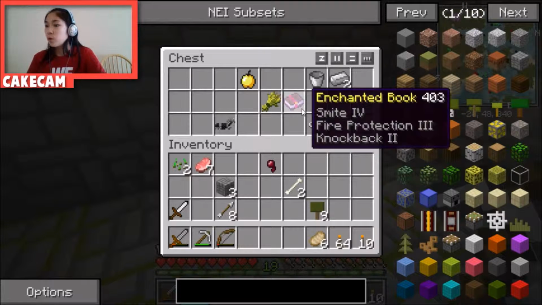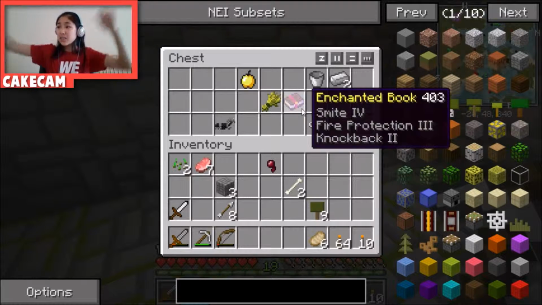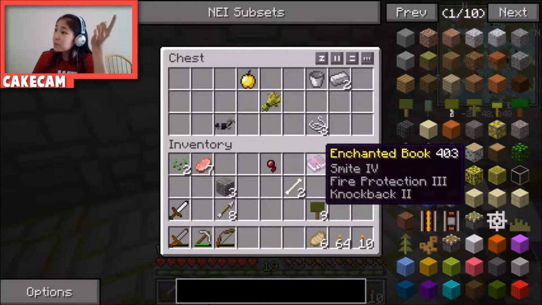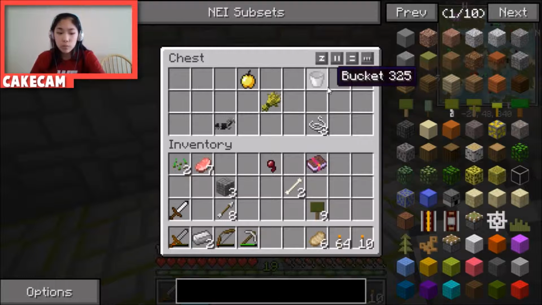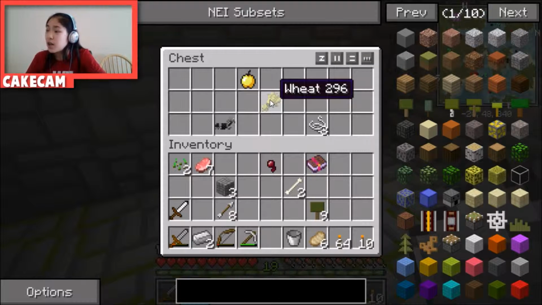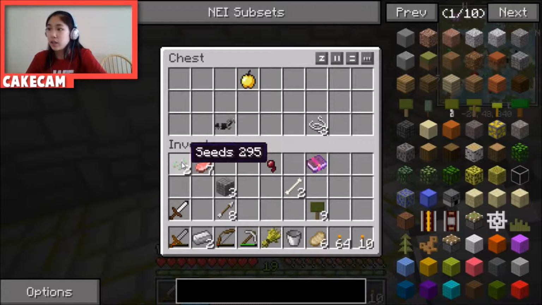Whoa. Yeah! That's actually really cool though. I mean, okay, smite and knockback, I don't really care about really. But fire protection 3 is not that bad. And an enchantment book is good. More iron. Oh! I don't know how that happened. Bucket, that's good. Wheat is good only. Yeah, we have seeds, never mind.